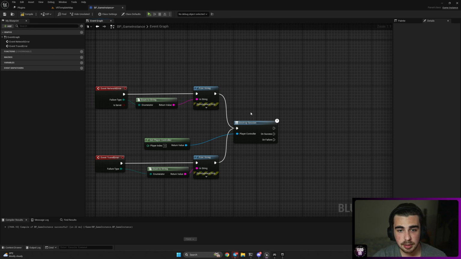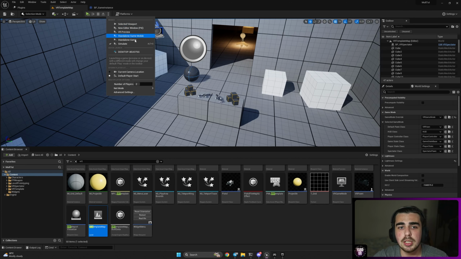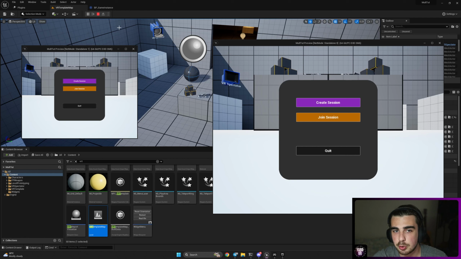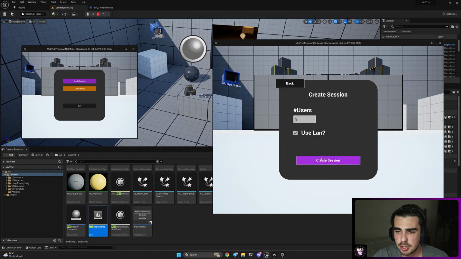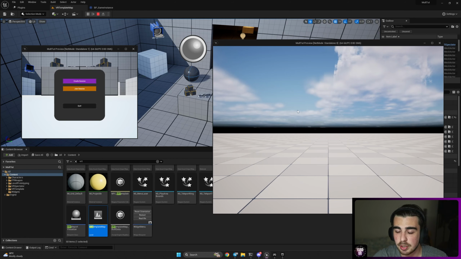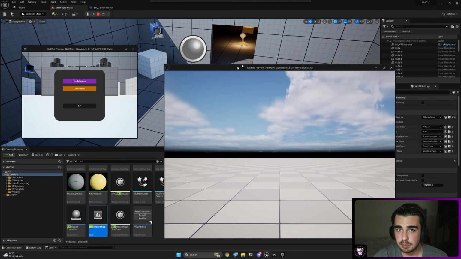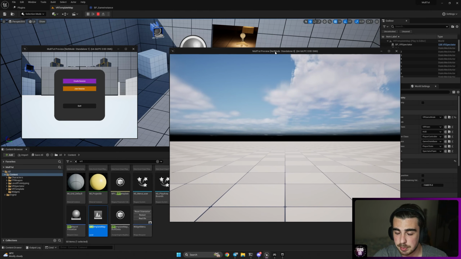Yes, that's basically it. That's how we handle all the network errors during joining sessions. And basically if someone during the game has a network issue, he will also leave the game. I can show you where it happens. So we can launch for 2 players in standalone mode. And make sure you press new editor window PIE. And here, once we create a session on this machine, we created a session. So basically, here's our client, and he's the server at the same time.